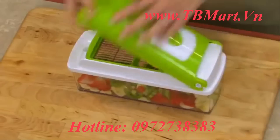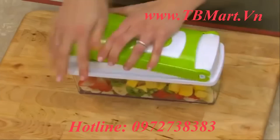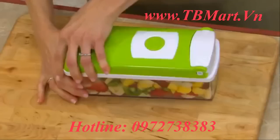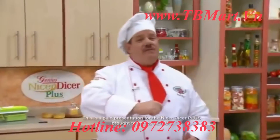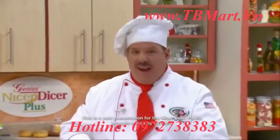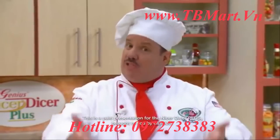I'm going to throw on some mango, and this is so easy. Imagine how long it would take you to slice all this fruit by hand. Grab a couple melons. Gorgeous fruit salad in a snap. If fast and easy food prep and incredible meals in minutes sound good to you, then right now is the time for you to get your very own Nicer Dicer Plus. Here's how to order.